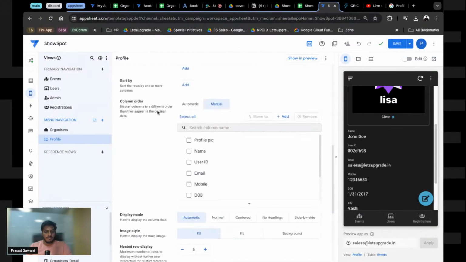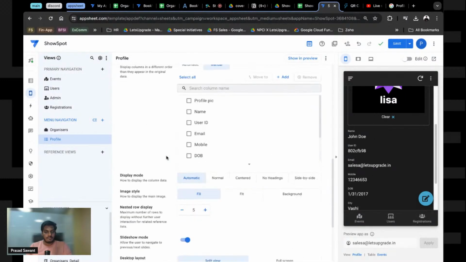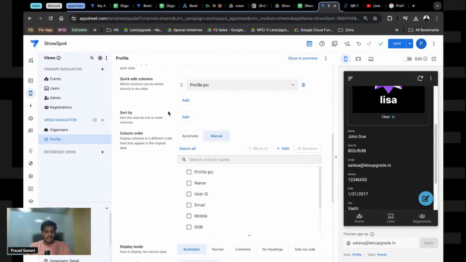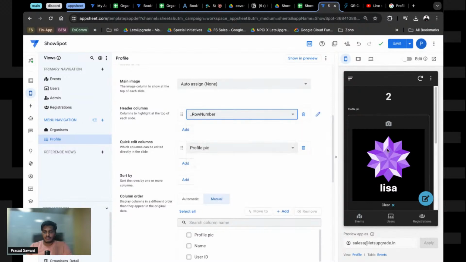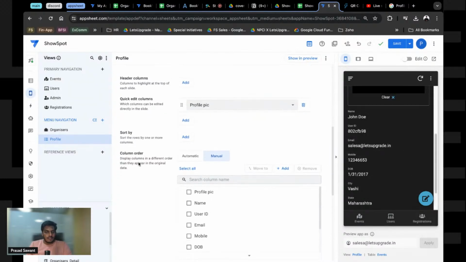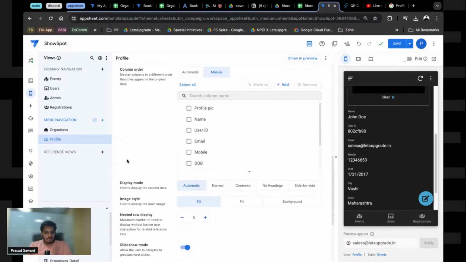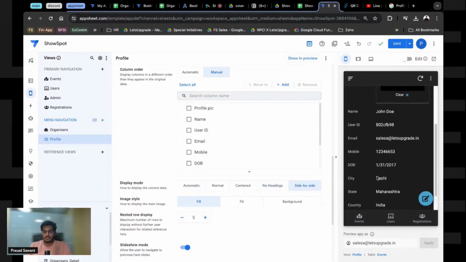And I can make the header column. Let's see what happens if I make the header column the profile photo. It won't let me select that as an image, but we don't need this anyway. So this is how it is going to look. And if you don't need a heading, this is how it will look. If you do it side by side, this is how it will look, right?